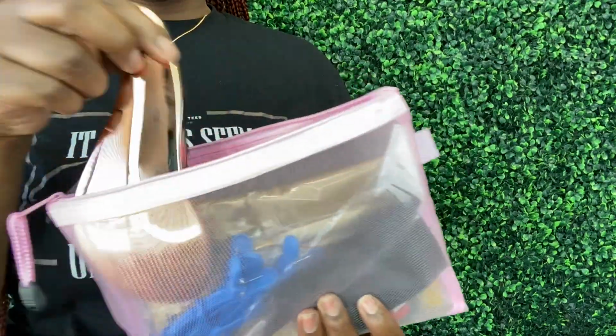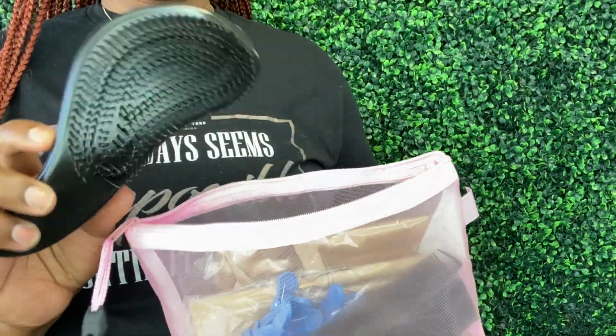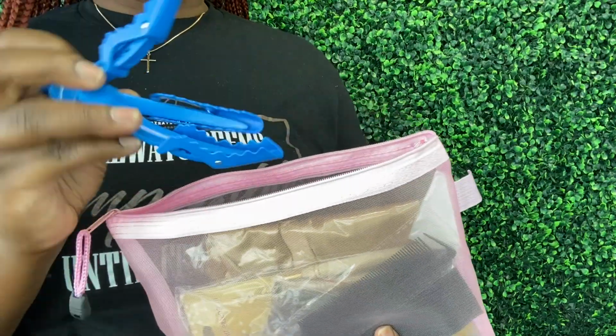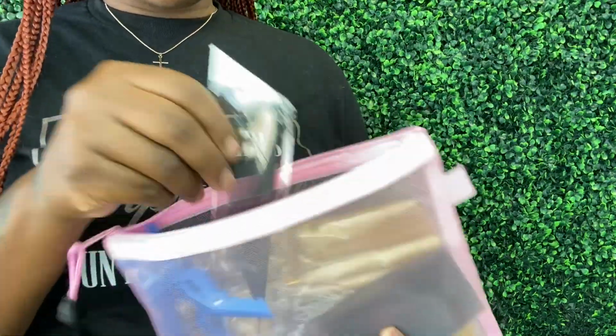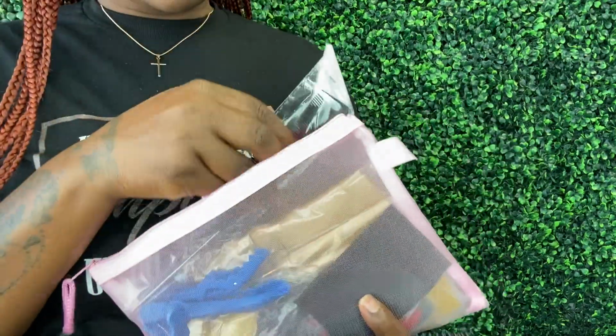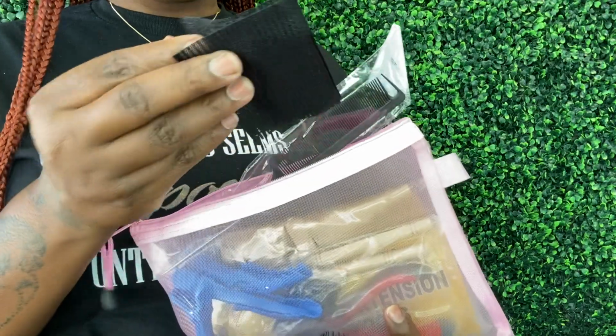So first of all, let me say I love the silk gold bag, and these are the little things that came in it. So I got like a dimming brush, some clips, I got a comb. I always love a fresh comb. What else is in here?